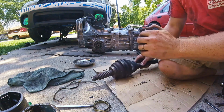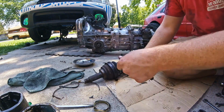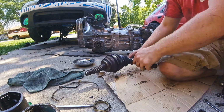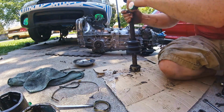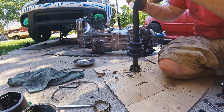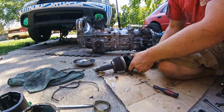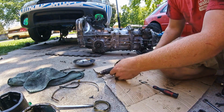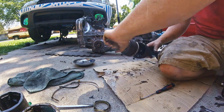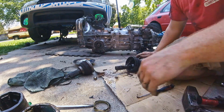Pull that off. We're going to do the inside one too, the littler one, just because it's easy enough to get those off, and then you can slide it down like that. Pull that down. This one has a ton of grease in it because it was still good. It had some cracks in the boot, but for the most part it was still good. So then you just pull it back, and same like we did with the other one, grab your sledge and maybe just beat it off.